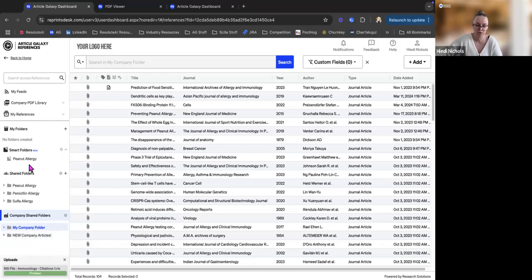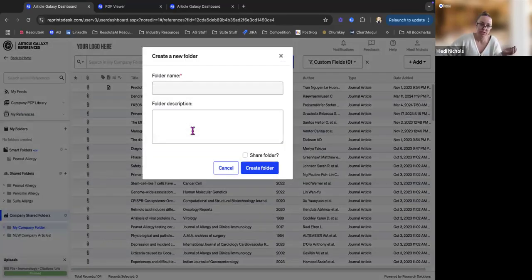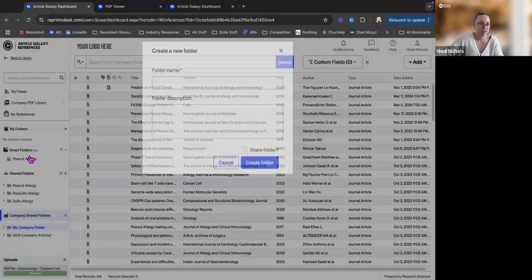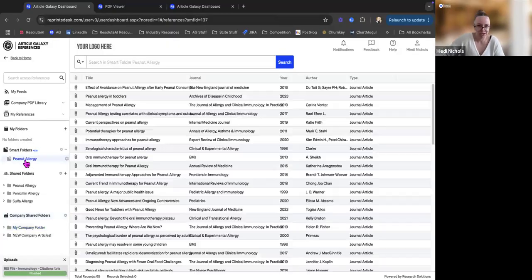So many different types of folders. Once again, my references is a repository for any articles that you yourself have ordered, potentially through something like Article Galaxy. My folders is a personal folder that you can set up. So it could be related to a specific indication. It could be a specific product. Sky's the limit there. Smart folders are kind of like a saved search.